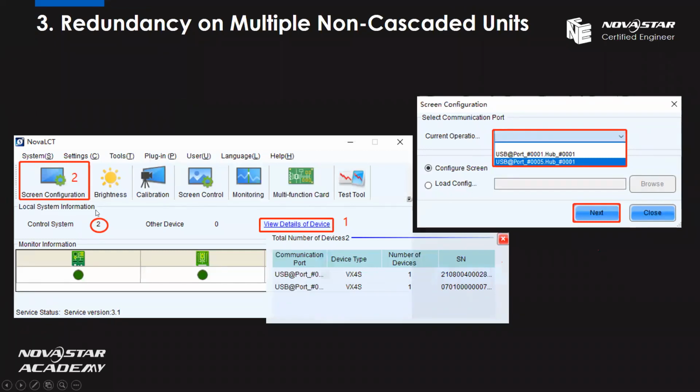And if we click the screen configuration, the current operation ports are USB port number 1 and USB port number 5, which means they are two different control systems. So in this part, we need to configure the controllers one by one. So we choose USB port number 1 first and click Next.